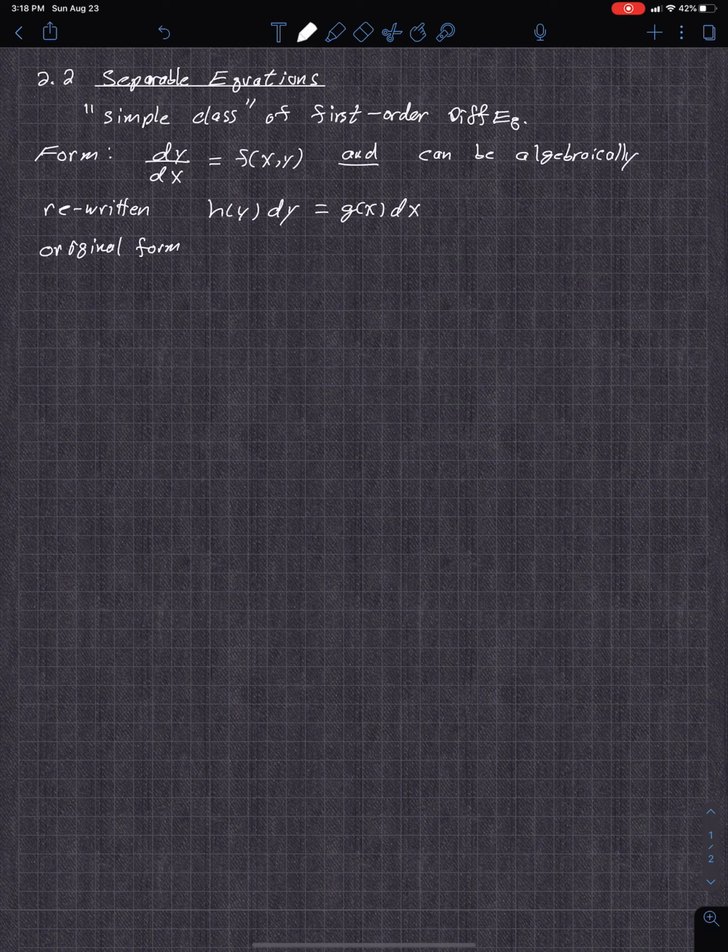The original form might look like f of x, y equal to g of x times 1 over h of y. And you're flipping it all around and all that. So it just depends on the form. But the key is you can separate out f of x, y into two separate functions. So those are just the different ways to rewrite f of x, y. But this really is the key. You need to be able to rewrite it so all of your y's and all of your x's are on one side.